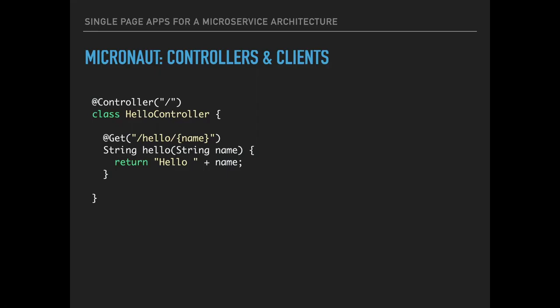So you can see we have HelloController here as a class. This looks like a Java class in this case because of the semicolon. And we have the annotations for HTTP methods. We're defining a get method here for this hello action, which returns a string, and it takes a URL parameter, a query parameter called name, and Micronaut will bind that parameter to the string argument, and now we can return our response, hello name.